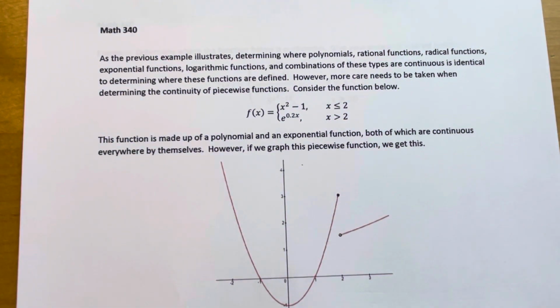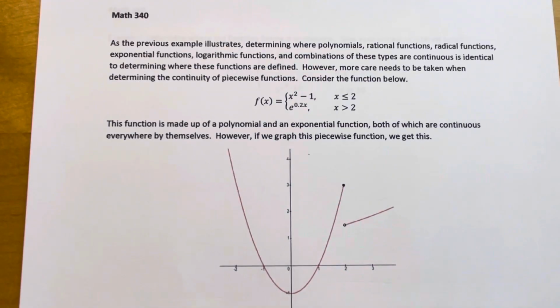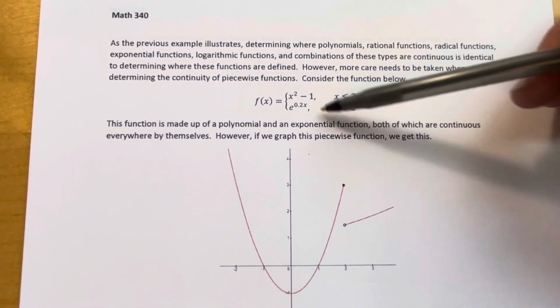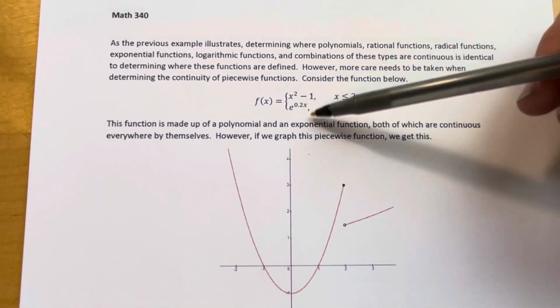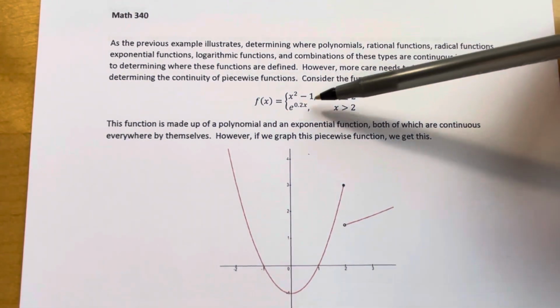All right. So we've now seen several examples of that one theorem that we talked about, which says that all of these different categories of functions are continuous everywhere on their domain. That was really helpful. One thing that does not include, though, is piecewise functions. When it comes to finding continuity or determining where a function is continuous, if that function is defined piecewise, like this one, you can run into more issues than just domain restrictions. So consider this guy right here.